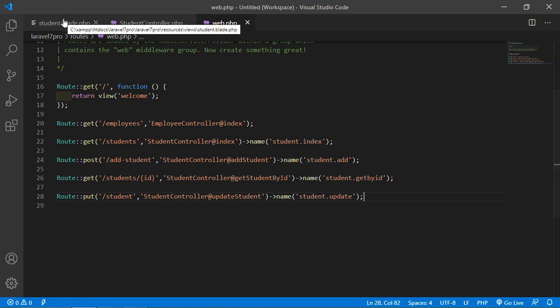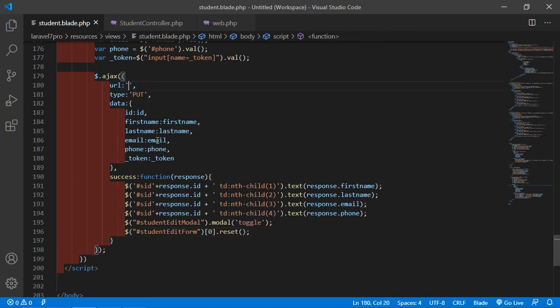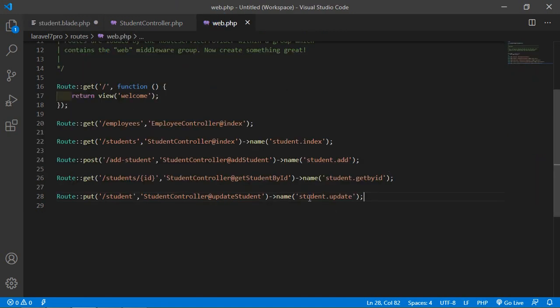Now just go inside the student.blade.php file and here just add the URL. So right here inside the double curly bracket just write route, single quote, route name, which is student.update.